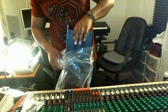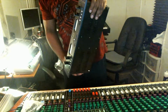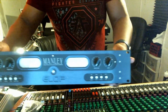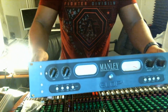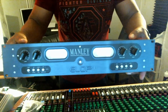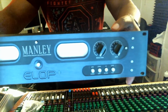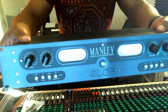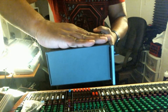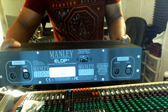I think the ELOP Plus is really good with instruments, guitar, and certain mid basses. So like I said, here's the second one, right? And it comes with like little rubbery black feet, which I'll take off because I don't really need them, right? That's the front. And I'll hold it here for a second so you can see. I'm trying to make it so you can see real good. Okay, that's the front of it, and I'll turn it to show the back, the side. That's the side. It's not very deep. Maybe one hand. I have big hands, but it's not very deep. And there's the back, right?